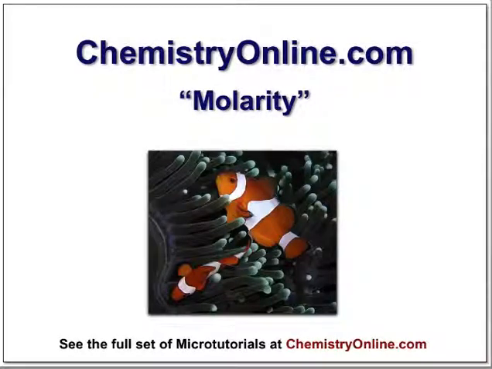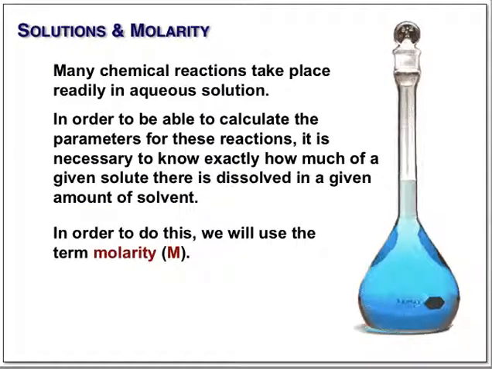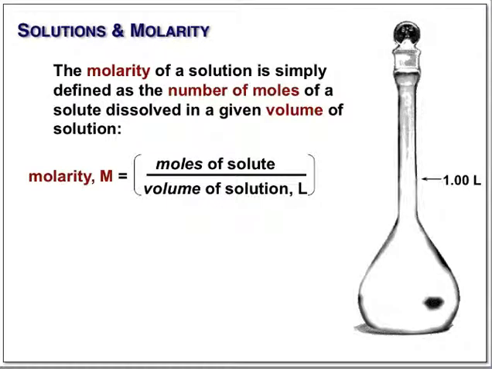Welcome to Chemistry Online. Today we're going to talk about molarity. Now, lots of chemical reactions take place in aqueous solution. In order to do stoichiometry for these, we need to use the term molarity. Molarity simply describes the number of moles of solute per volume of solution in liters.